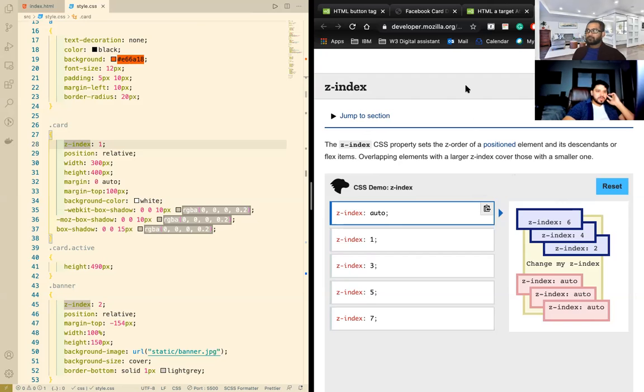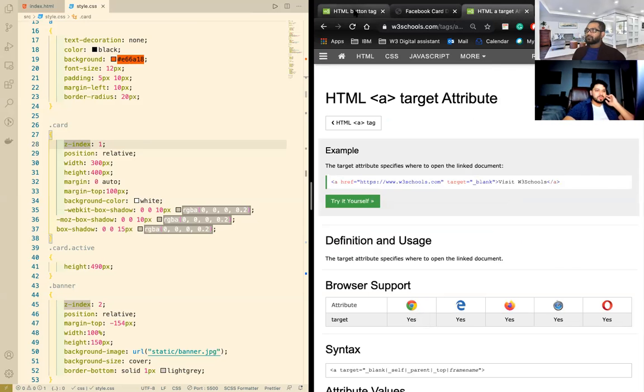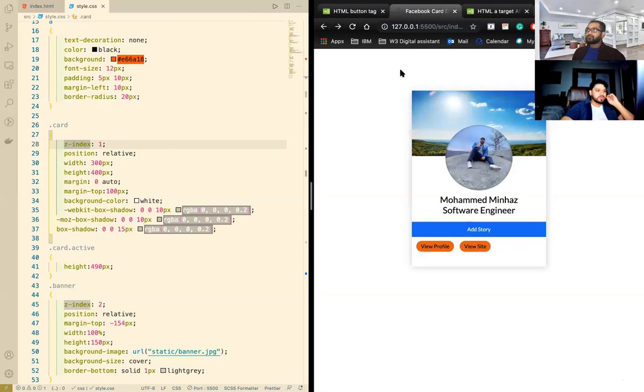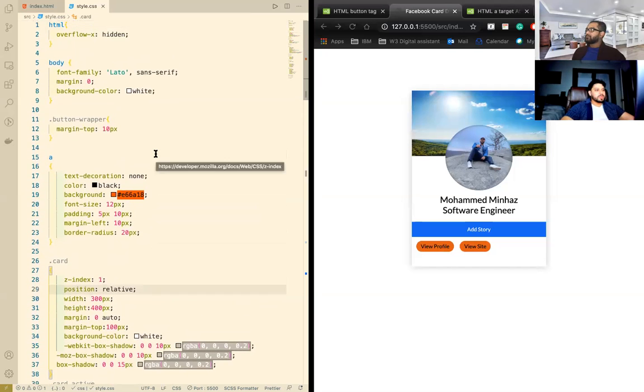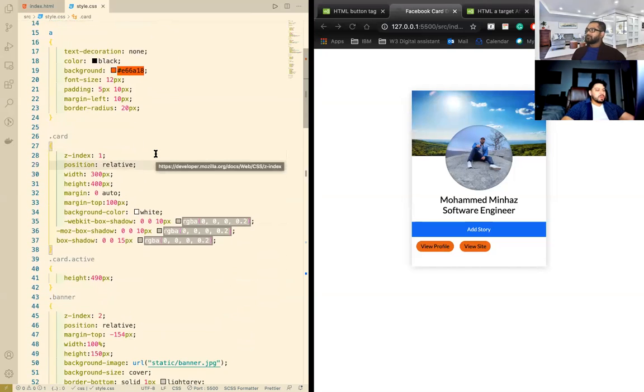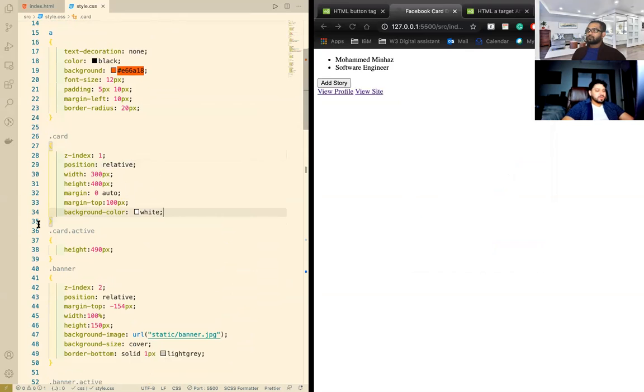Let's put that there, and yeah, that's what I did for z-index equal to 1. Again, position relative, and we'll talk about what that is in a bit. But these are basically if you want to target some elements, and let's delete this too. I don't want to go over that for now.